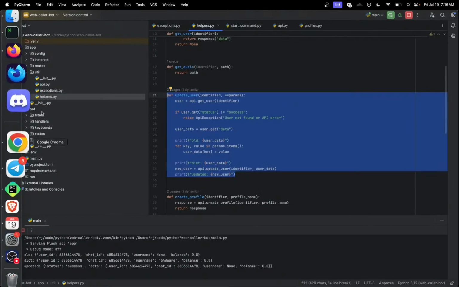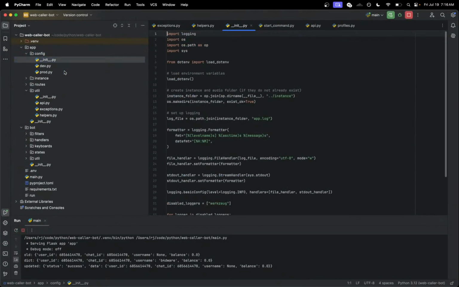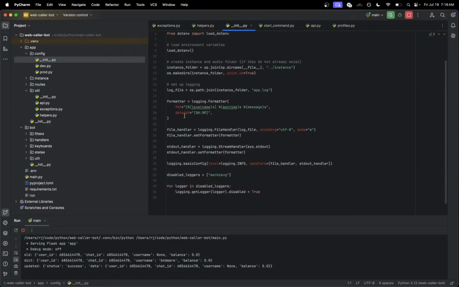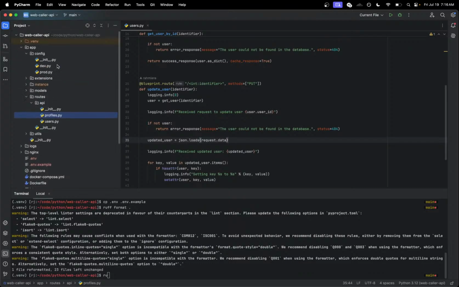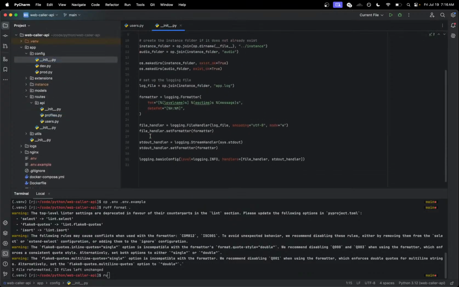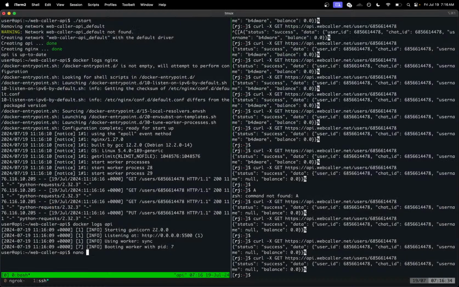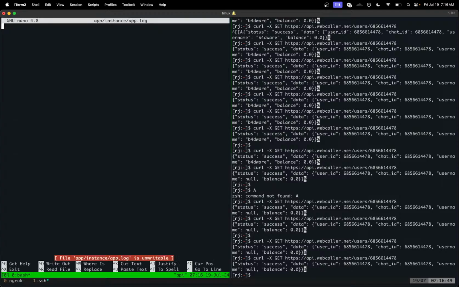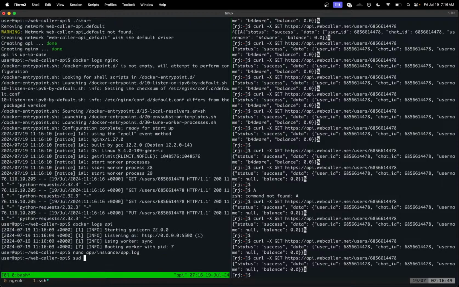Do we have a logger set up? I'm pretty sure we have a logger set up. We do have a logger set up. No, that's for our bot. How about our API? We have a logger set up, and we have a log file. Let's see. App instance app log. Sudo nano app instance app log.